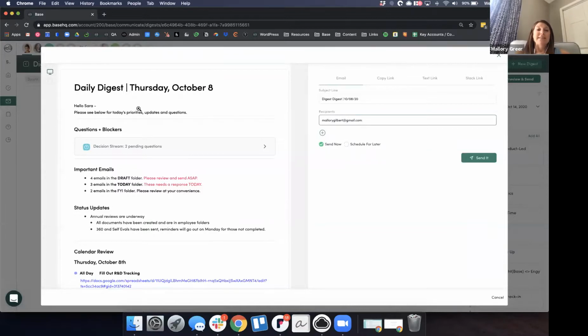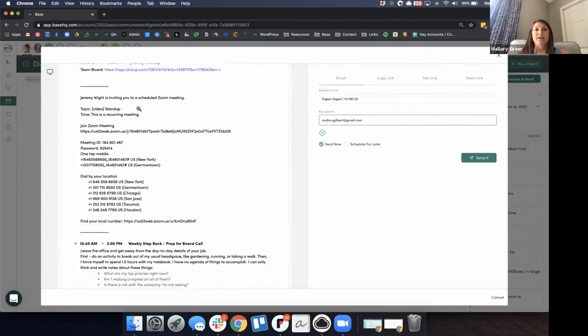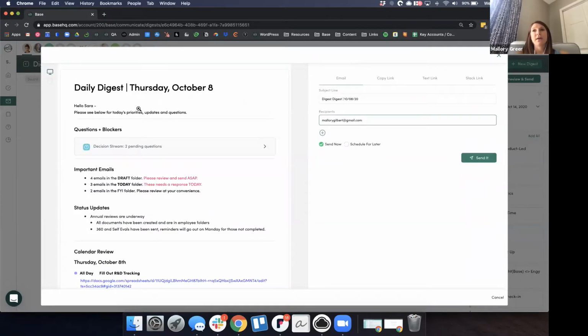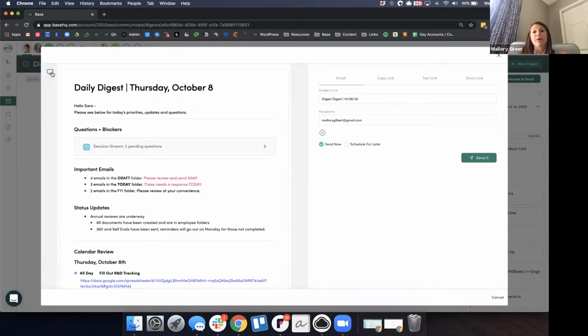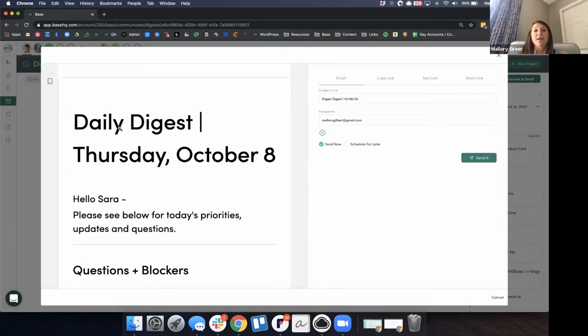Again, Base is going to give you a static preview of what this looks like for your executive, regardless of how they're viewing it. And now is another great time to remind you that your executive does not need access to Base. All they need in order to view this is a device, whether that's a laptop or desktop. This is also mobile responsive, so if they're viewing it on their mobile phone or their iPad, it's going to look just as nice. And so in addition to the device, they need either internet or mobile access. So regardless of whether they're viewing it on their desktop with internet when they get in for the day, or they're taking their dog on an early morning walk and they're viewing it on their mobile device while they walk, they're going to have a really seamless experience with their digest.